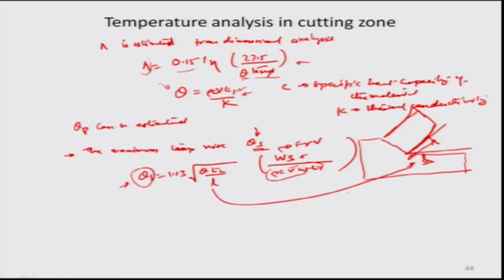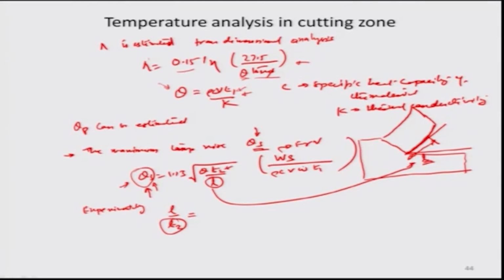As a function of this length you can record what the theta s value is. If the length is lower and lower, and this point is closer to the point of engagement of the tool with respect to the workpiece or the work zone, the theta s would be higher and higher. That is why this inverse relationship is obtained here. This contact length has again been correlated experimentally. People have reported this contact length L varying in relation to T2, which is the uncut chip thickness.